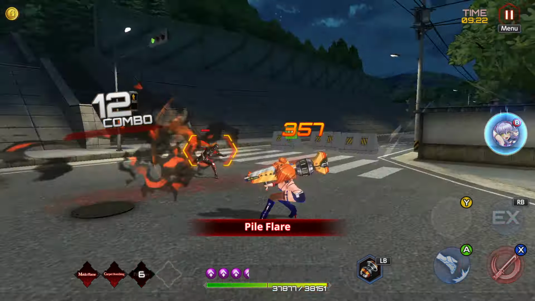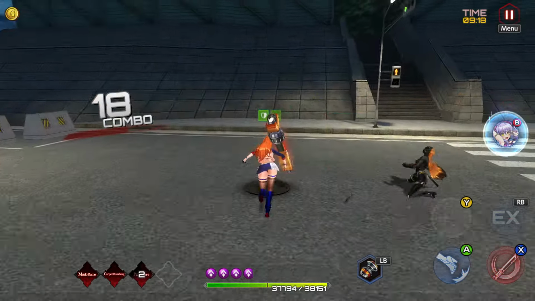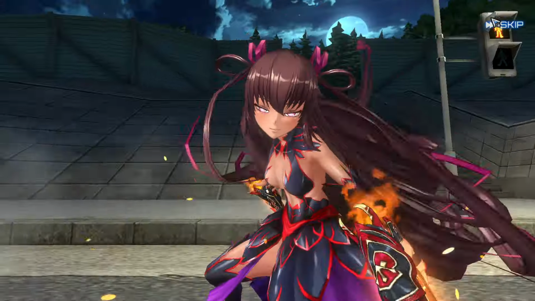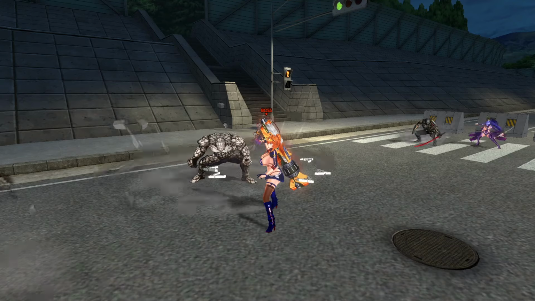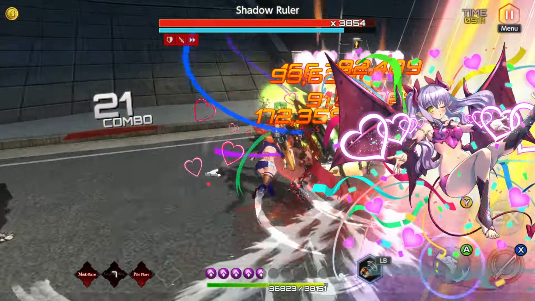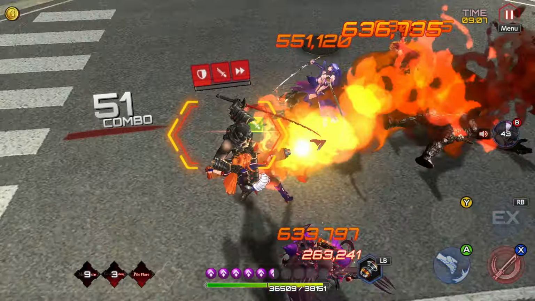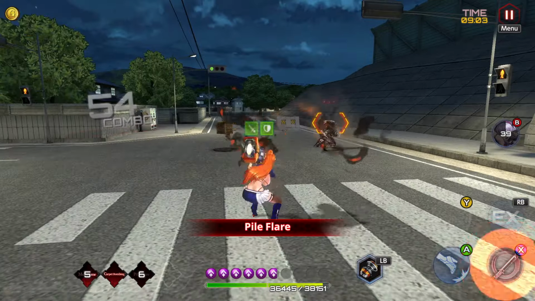Okay, I'm gonna use this one because I don't want to waste the other one, the carpet bombing. So what am I going to do here? I'm going to start with carpet bombing, then immediately I'm going to use Lilim, and then I'm going to use the double dash. So one, two, come on, like this, Lilim, double dash, and a lot of damage! Damage, I tell you, damage. You see? It is not as bad as you may think.